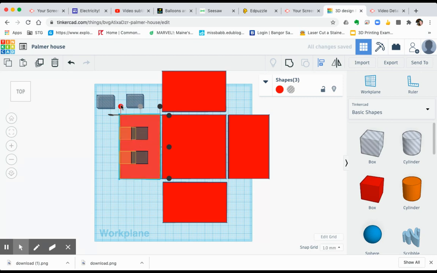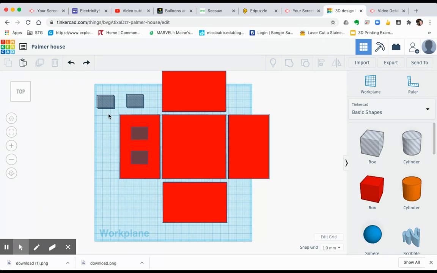If I clicked this button, it would align them to the top, but I don't want that. And if I click this button, it would align them to the bottom. And I don't think I want that unless I want them to be doors, but I want these to be windows. So in the middle looks pretty good. If I clicked here, it would put them both in the middle this way, but I want to undo that. So I'm going to click here. That's undo. So these are aligned precisely in the middle.